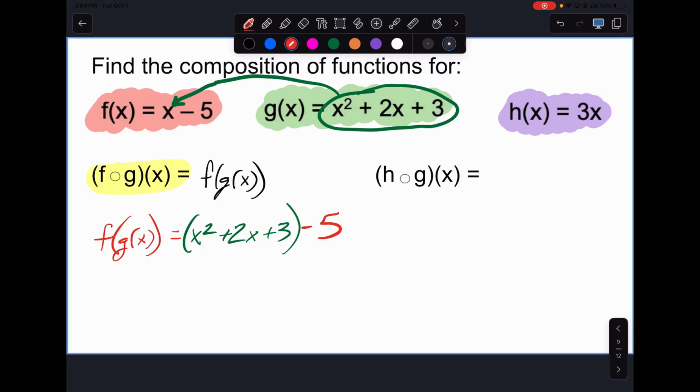So what we have here is we've taken our function g of x and plugged it into f of x in place of x. So this is what we have. Is there anything for me to distribute? No. If we would have had a 2 right here, then there would be, but we don't. So all we can do now is combine like terms. So f of g of x equals, is there any other x squareds to combine with? Nope. So I've got x squared plus 2x, and then positive 3, negative 5 gives me a minus 2.